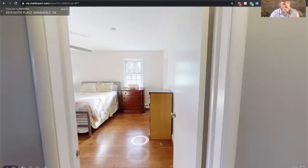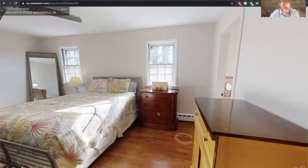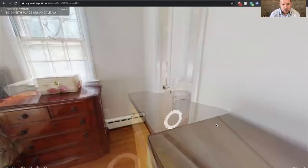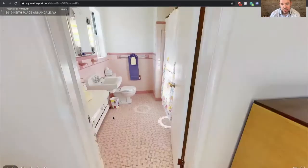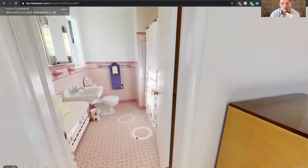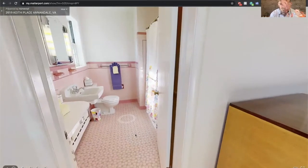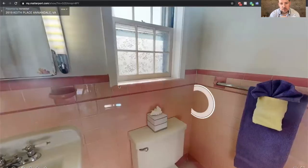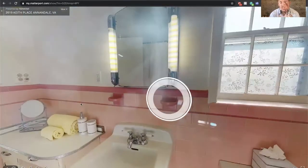This suite here used to be the primary bedroom, so it's a large room with lots of windows letting in lots of light. There's a walk-in closet and here's the vintage bathroom. We see a lot of these and they're falling apart, but this one is in spectacular condition — the owner has preserved it. That cabinet is actually a laundry chute down to the laundry room in the storage room. Tub, shower combo, and just a really nice bathroom that brings you back to that mid-century construction.